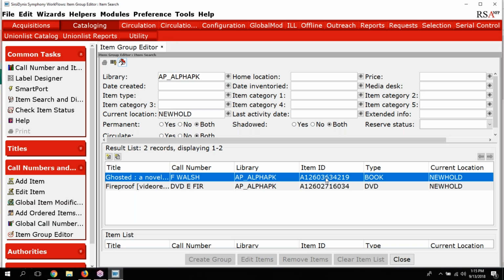Basically how this happens is when an item is on hold and then the item gets cleaned from that hold because the patron does not pick up the available hold, which typically is 10 days. Some libraries go a little less than that, 7 days, 5 days. If the next hold that is up for filling is also at that same library, workflows will show that item in a current location of new hold.